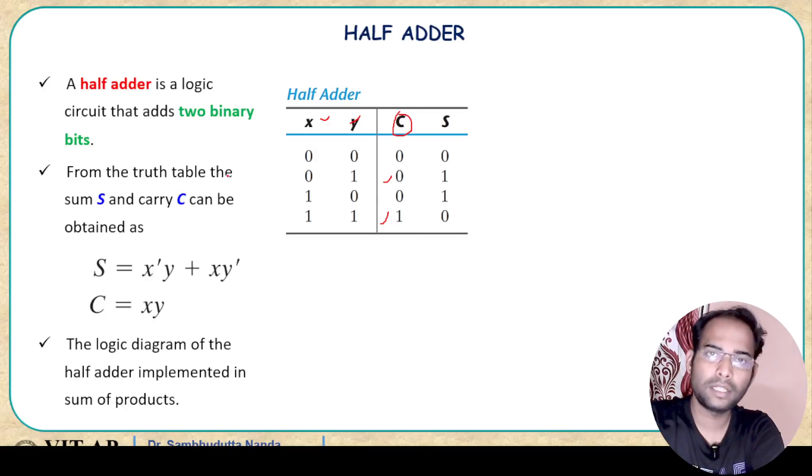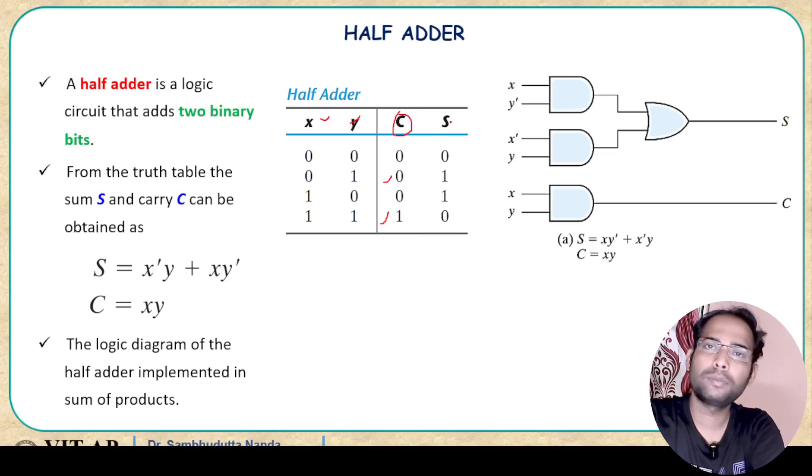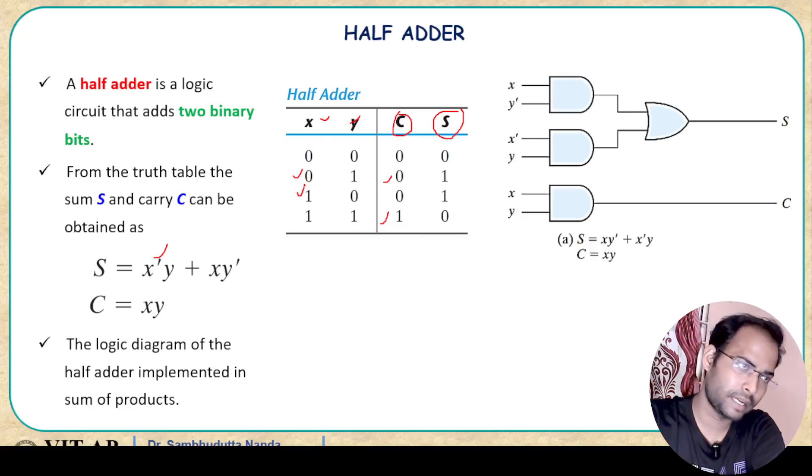Now, the point here is how to design the circuit and implementing the logic gates. So, firstly, if we see then what is the expression, Boolean expression for S. So, the Boolean expression for S is here you can see x dash y plus x y dash. How it is coming? So, you just have to consider the points where the value is equals to 1 or the combination that results in 1, we are just writing that as a SOP.